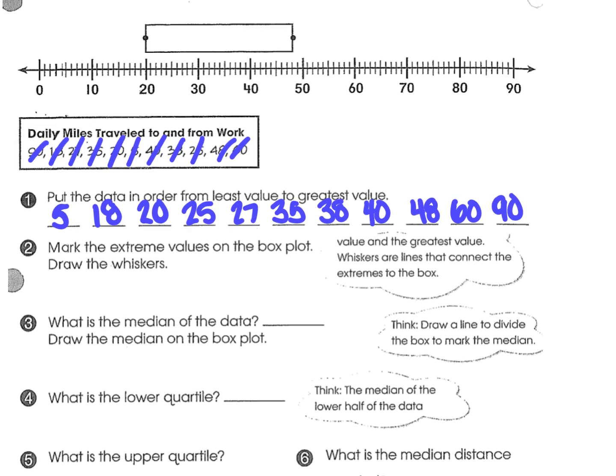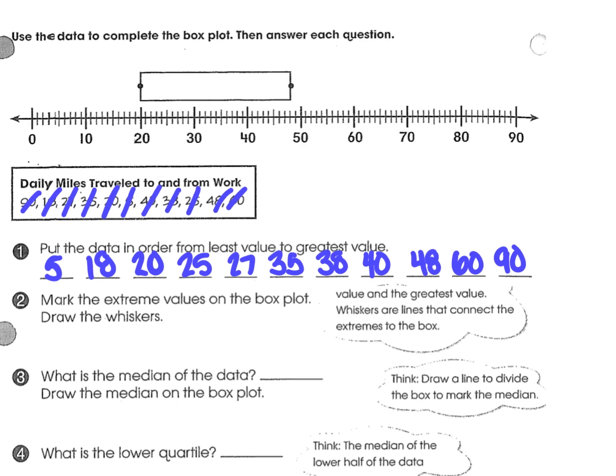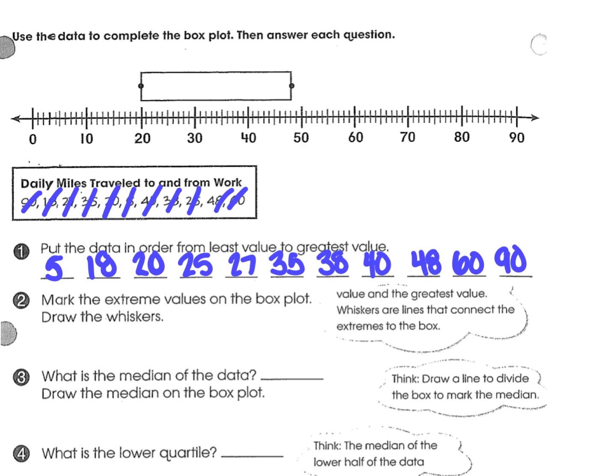All right, so then it says step 2. Now typically, and I should have whited it out before I copied it, but I didn't, the box is not going to be there to start with. That was kind of given to us. We're going to be starting from scratch. The first thing would be to mark the extreme values on the box plot. Our upper extreme and our lower extreme are just our minimum and maximum. So we're going to put a dot at 5, and we're going to put a dot at 90. Those are our upper and lower extremes, the minimum and the maximum. Just put a dot. Once we confirm that that box is in the right spot, we'll draw those whiskers to connect them, but we'll leave them for now.